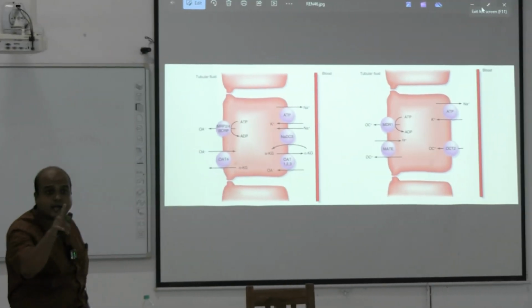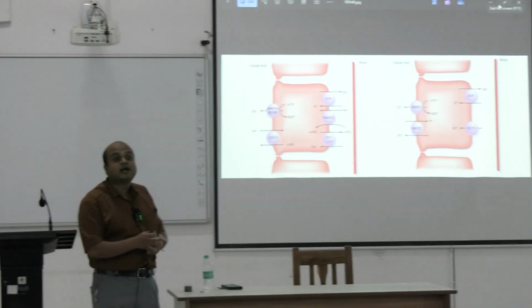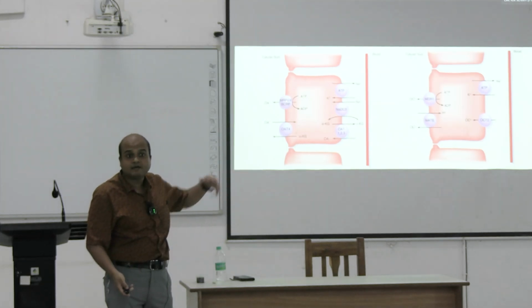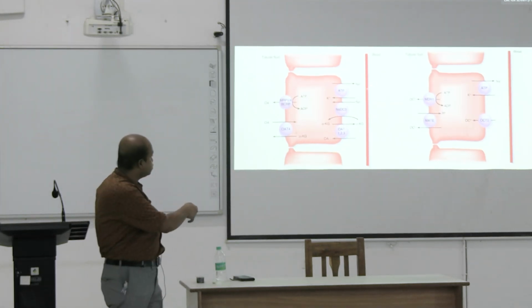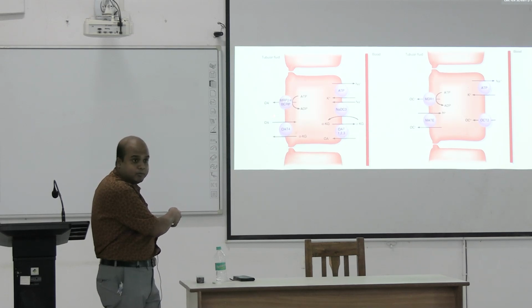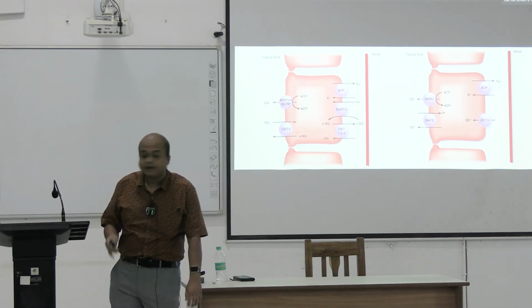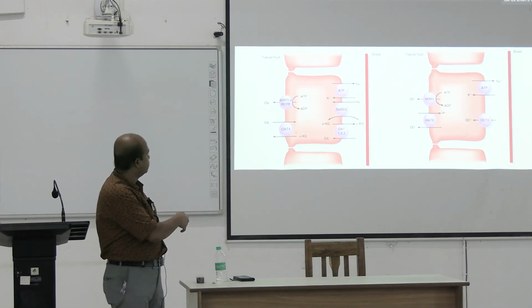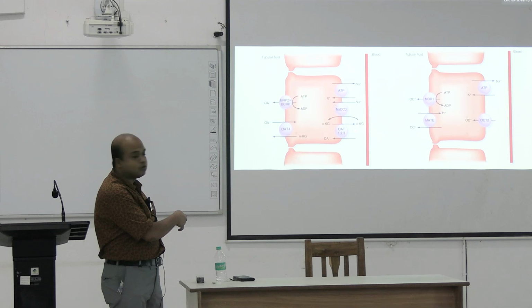See, OAT 1, 2, 3, these are proteins. This may be OAT 1. Intracellularly, is it negative or positive? Negative. So organic anions, are these reabsorbed or secreted? Organic anions or cations are toxins, drugs which are not required, drug metabolites. All these will not be reabsorbed, all these will be secreted. So they go from the basolateral membrane into the lumen. So anions will be secreted against the concentration gradient. And this is alpha ketoglutarate.